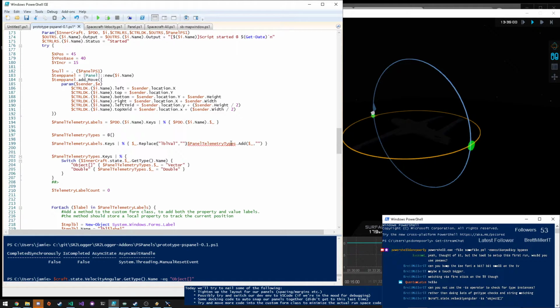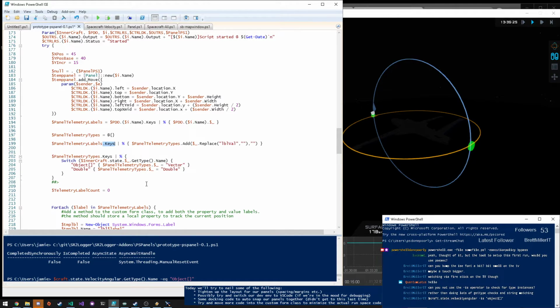Then I can just take this and add this, and there's no keys.